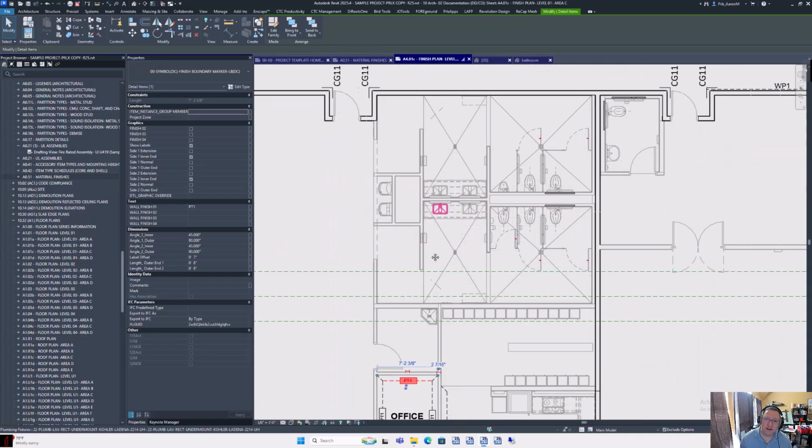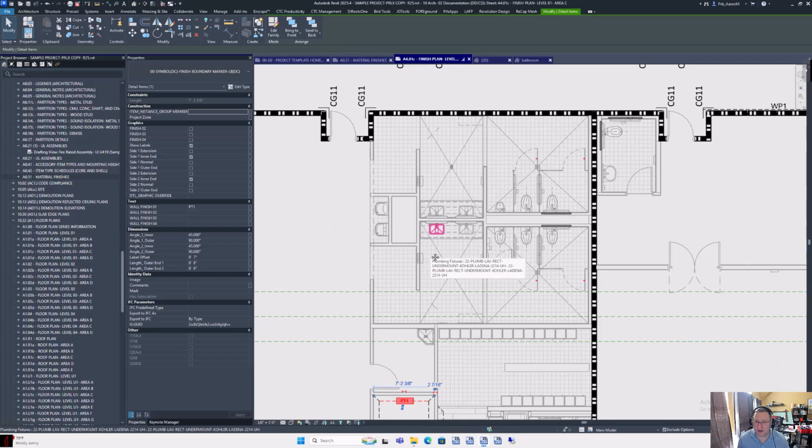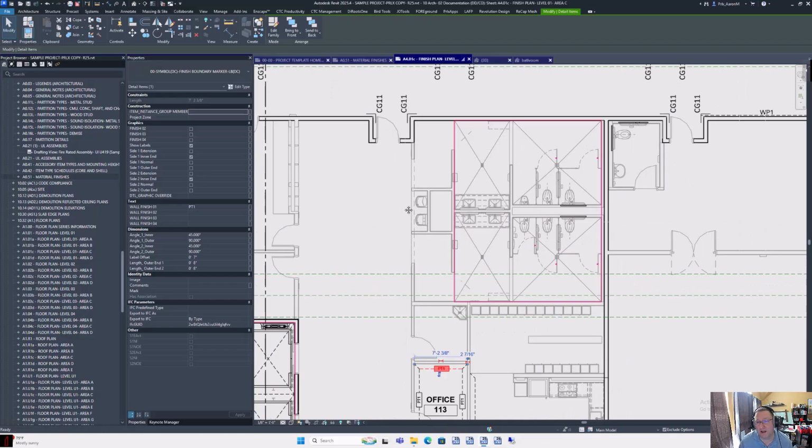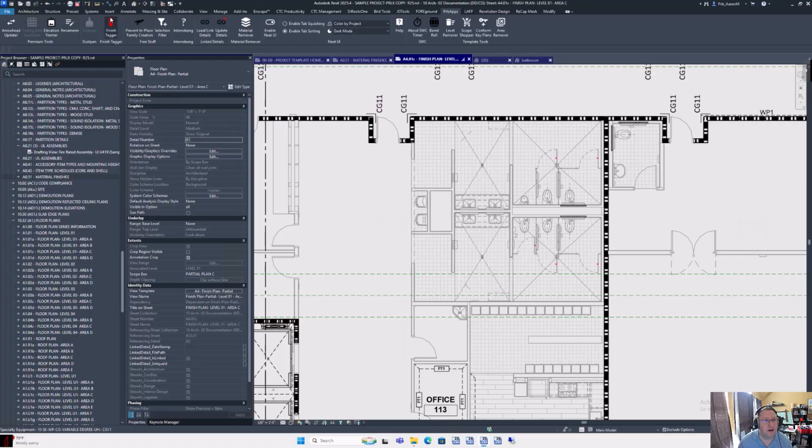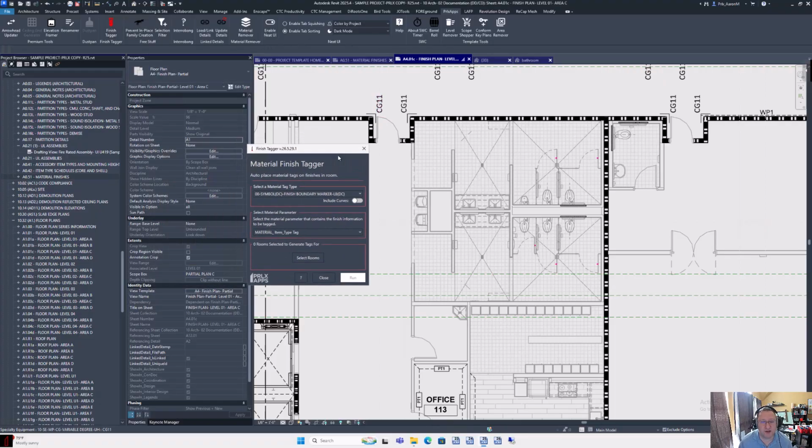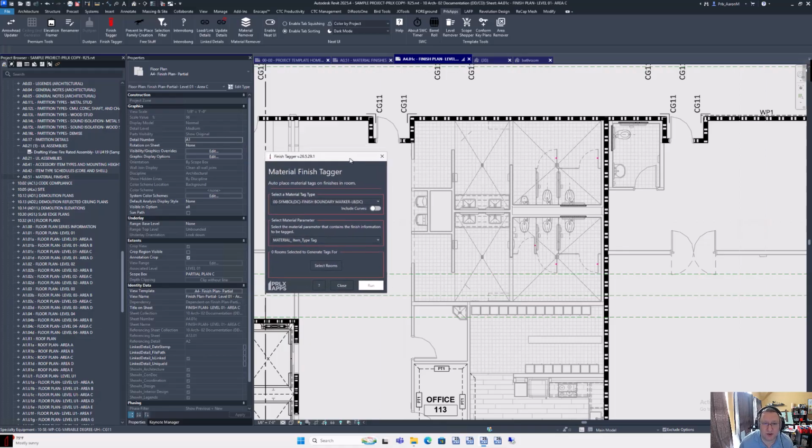But it's tedious, so if you're not doing interior elevations in all of the rooms and you want to drop those spider legs in all of the different rooms that aren't getting elevated, it can take a little time, and then it becomes a manual coordination effort. So the Finish Tagger is an application that we're still working on. This one's a little more challenging to get built the right way.